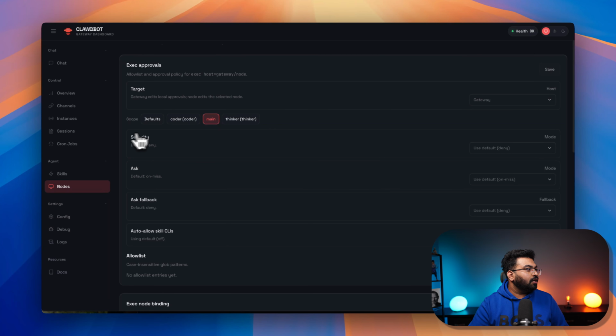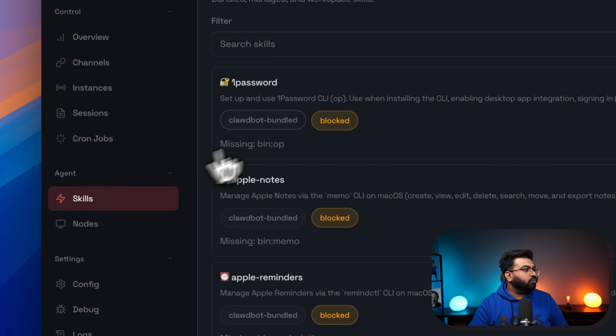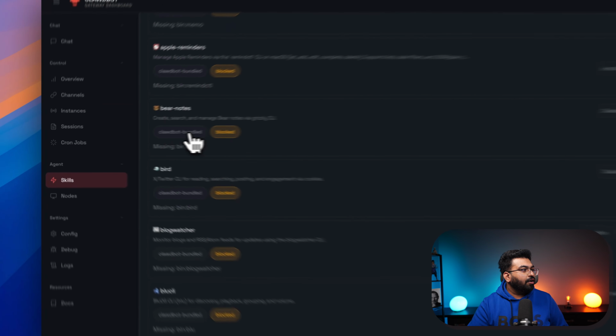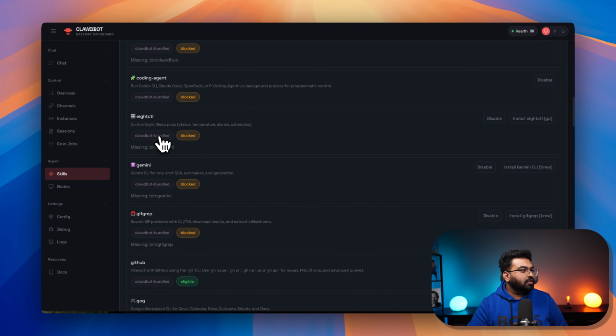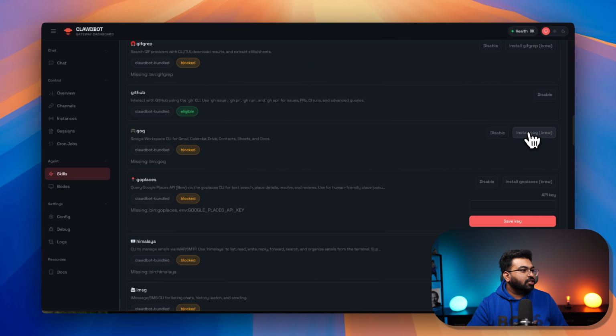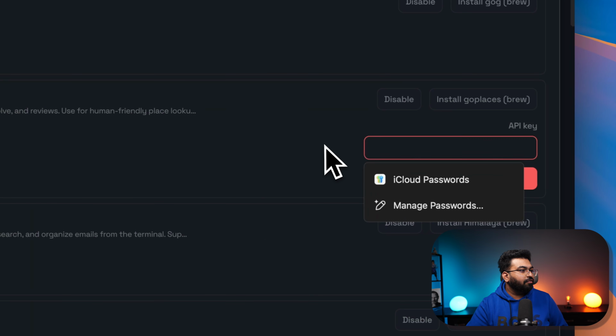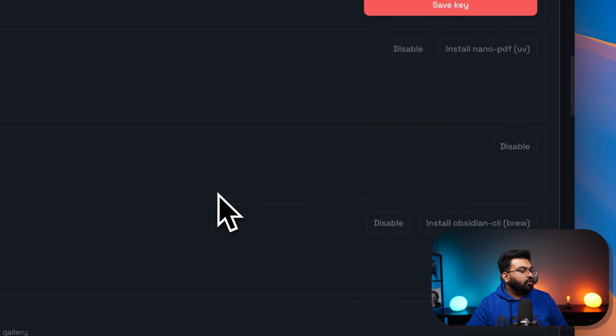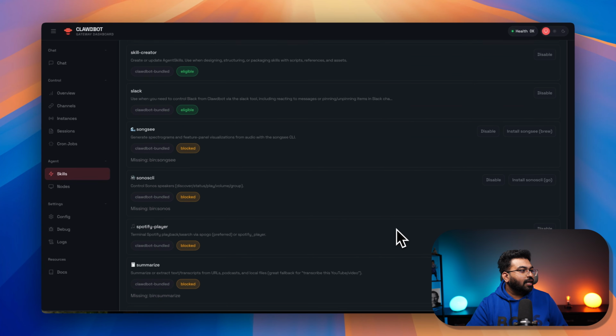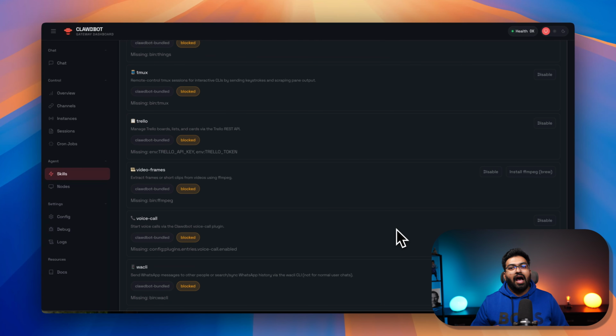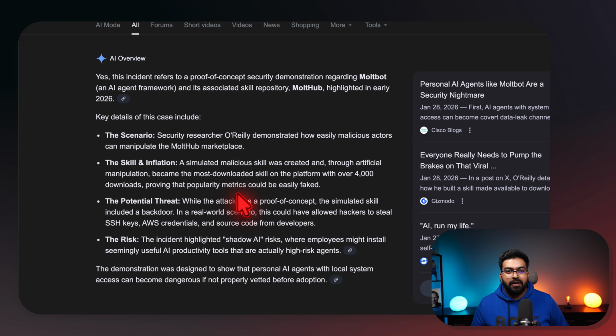If you look at this application and go to skills, there are already some pre-configured ones where you can just install GOG or GitHub. You can just give it an API key and save it, and it will work for you.